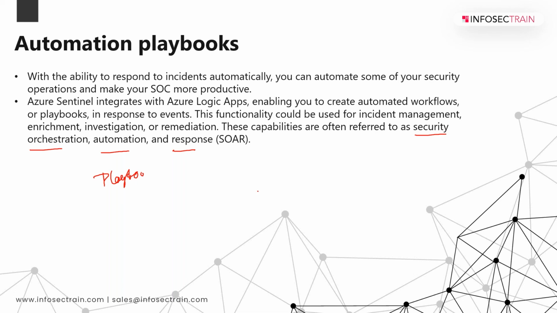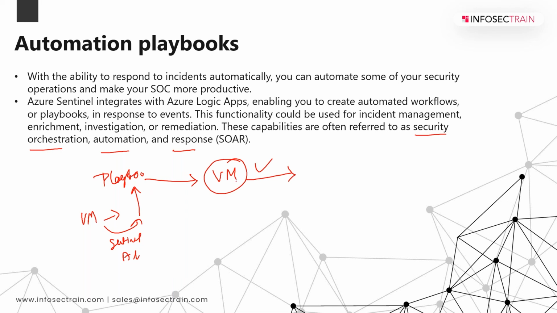So anytime, let's say a simple case scenario which I love and show in my sessions: I have a VM and someone cleared the log on this one, right? So it triggers the Sentinel alert. Okay, Sentinel alert, so it will trigger this playbook. Now this playbook will go ahead and see which VM it is. Okay, it will find that this is the VM where this event happened. So simply deallocate it, remove it, don't keep it active. If it is stopped and deallocated, no one can go ahead and take advantage of it, right? So this is something that we can do with the help of the playbook.